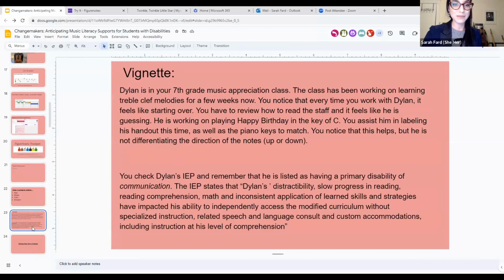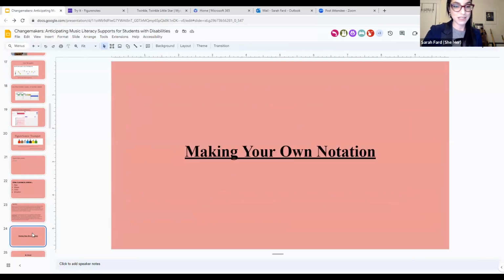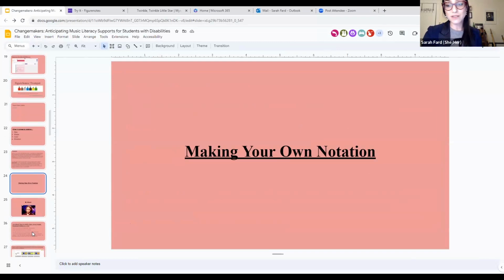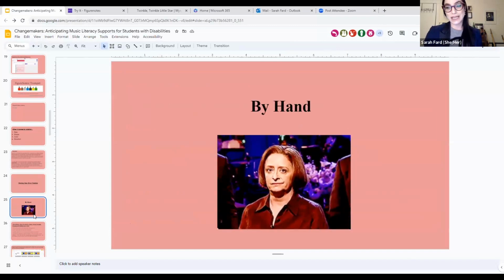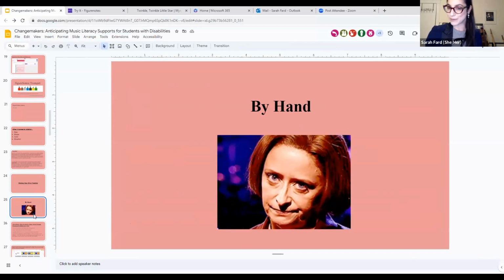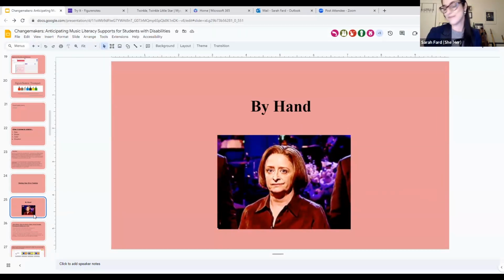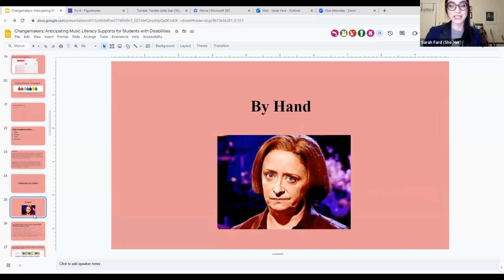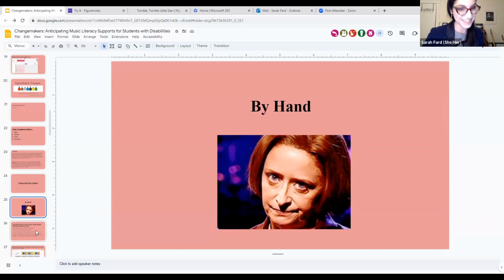I'm going to actually skip this little example. What I want to tell everyone is that you can make your own notation a few different ways. As teachers, we don't have a lot of extra time. I don't know if you noticed, we're all pretty busy. So making these things by hand is how I started, and that is a total time suck. And the worst part about it is it's not consistent. It can get messy. And once you use it, then you have to make another one by hand.